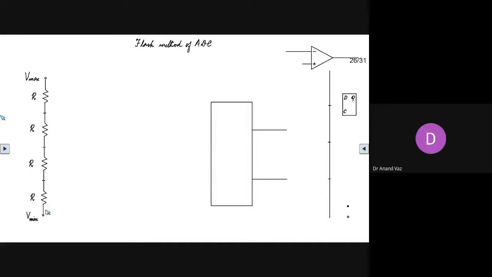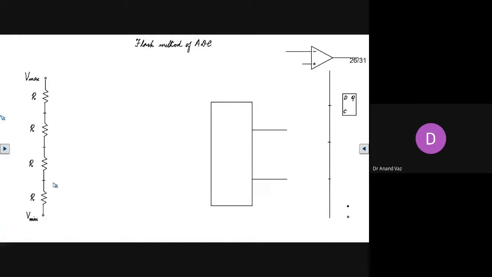So we have divided this range, Vmin to Vmax, in four equal parts. We could divide it into 8 equal parts, 16 equal parts, 32 equal parts, and so on. Okay. Now, the purpose of dividing it into equal parts is that we are going to get voltages or potentials at these points, which are in equal increments from the previous one.